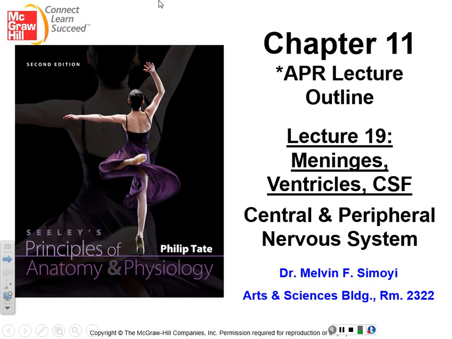We're going to do our second last lecture today, 18. We'll talk about meninges, which are three layers of membranes that cover and protect the brain. And then we're going to talk about cerebrospinal fluid, which fills the ventricles in the brain and also cushions and protects the spinal cord and the brain from the cranium.